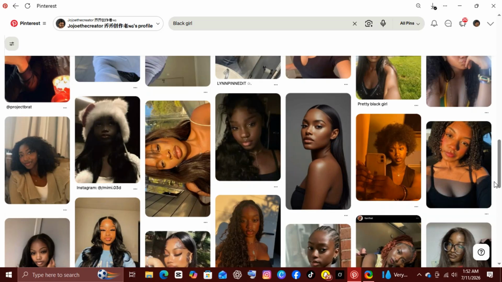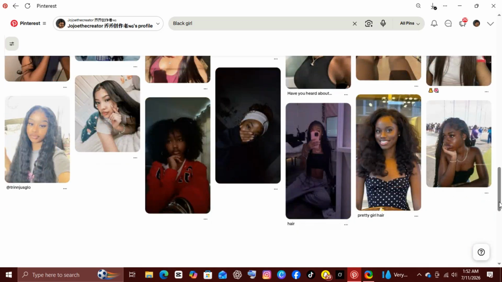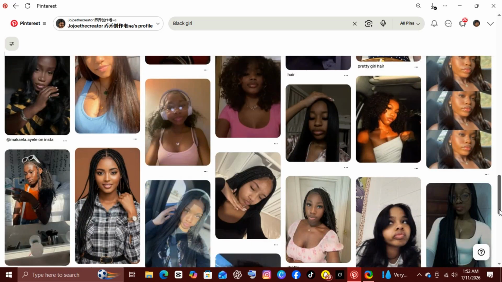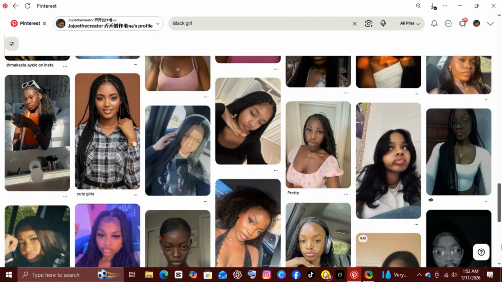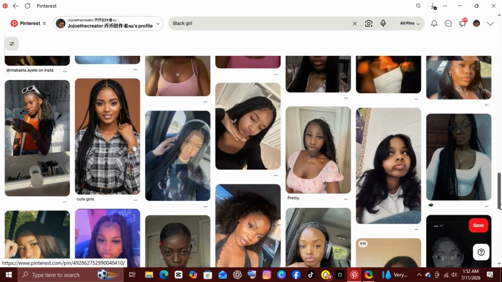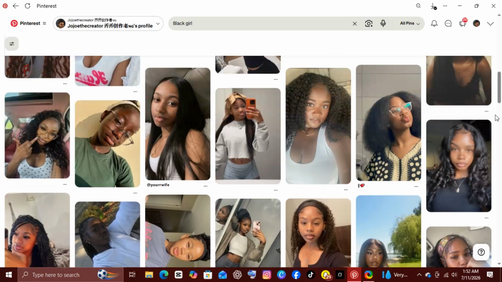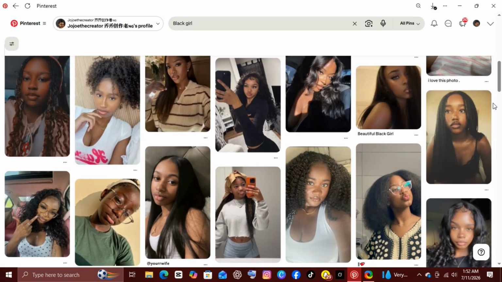When you're picking your picture, it should be a full picture showing the person's body. I'm not going to waste your time sliding. I just wanted to give you a reference. I have my picture already saved that I want to use, but you can decide to use anyone using the same process I'm using at the moment.